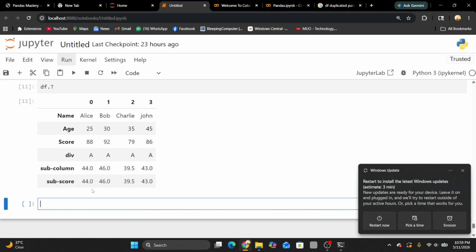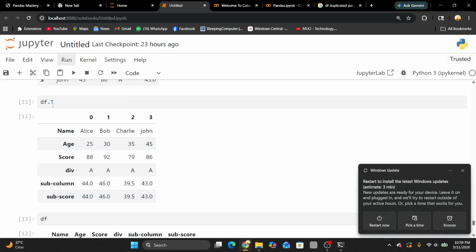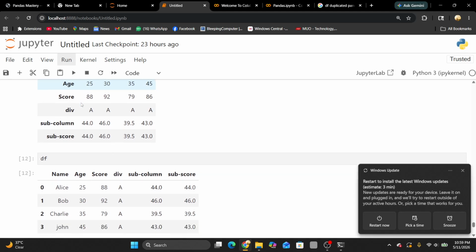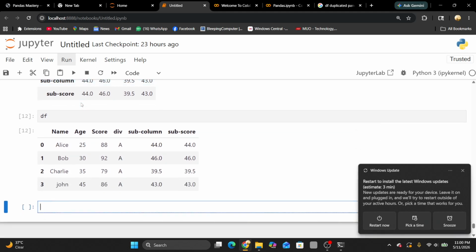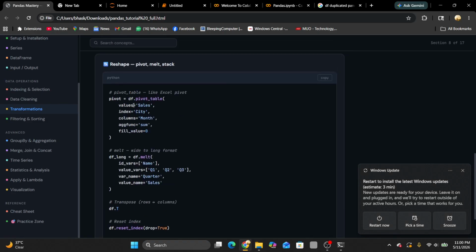So you can see that your data frame has been transposed. So df.T will transpose the data frame. That means rows will become columns. Okay, so now, pivot table.